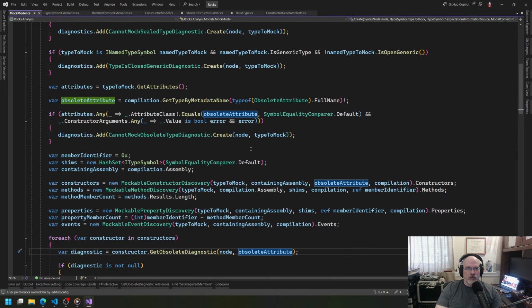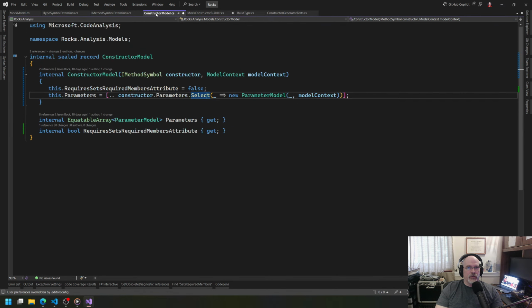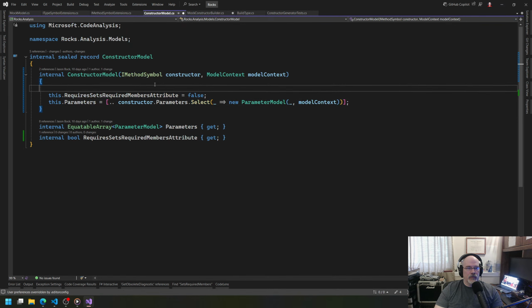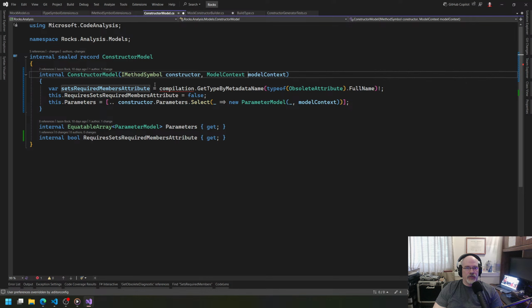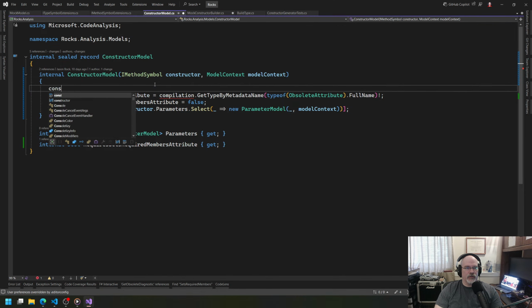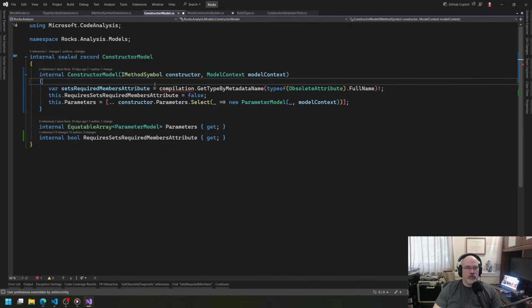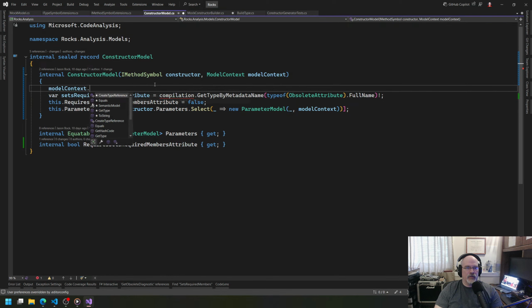So where do I... So I could do something like this. And then the model, I could say var. Now this will be fun because I bet in a .NET Standard 2.0 project you can't. Oh, I'm going to need the compilation as well. You don't have that on the constructor, right? I don't pass that. No, I don't. Actually, maybe I... Oh, I don't pass it within the semantic model compilation. There we go.